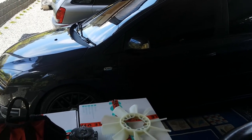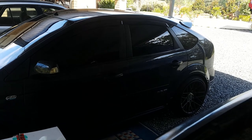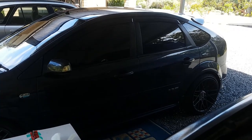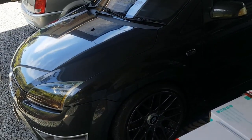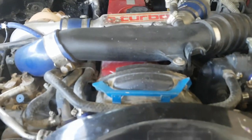The Focus is also not in action at this point. The exhaust manifold, the turbo dump gasket blew out of the dump pipe, and one of the bolts is seized in there, so I've got to try and heat up the bolt and remove it within a week, because I'm going away. So I gotta fix the dump gasket on the back of the dump, and then I gotta put the fan on this, and I gotta get the Falcon back together on the interior and wire up the boost gauge. I haven't done that. I've been telling everyone I will. I'm going to get this thing pulled apart.